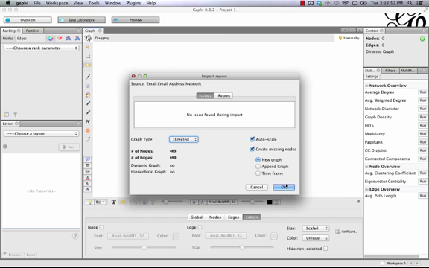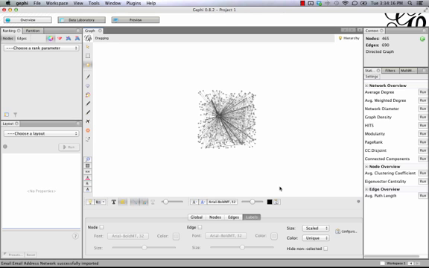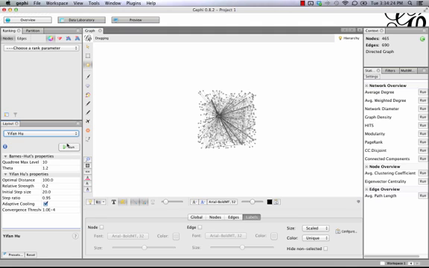Okay, so what we can see here is the Gephi import window, and this is something that you're probably used to seeing if you import a CSV or another network file. It shows that there were no issues when we imported this, that it's a directed network, and it shows us the number of nodes and edges. You have the same kind of options you normally do, and I'm going to leave all of those at the default and import it. Now we get the network appearing on the screen, and I'm going to go through the normal process I do when visualizing a network. First, I'm going to do the layout. I like the Yifan Hu layout, so we'll select that and apply it.